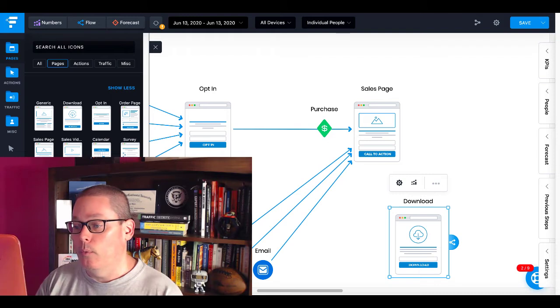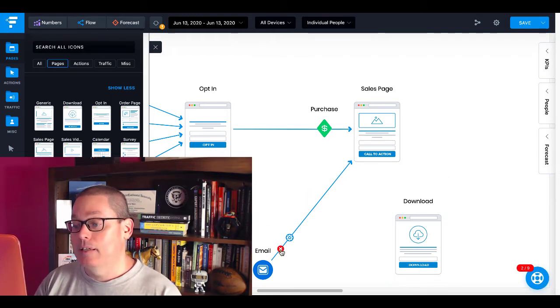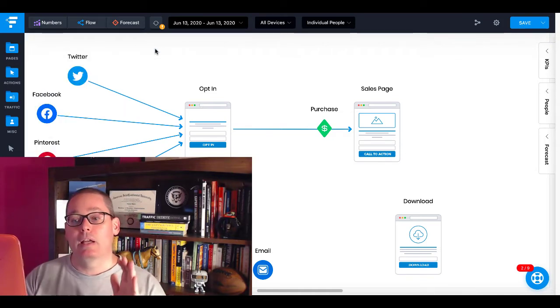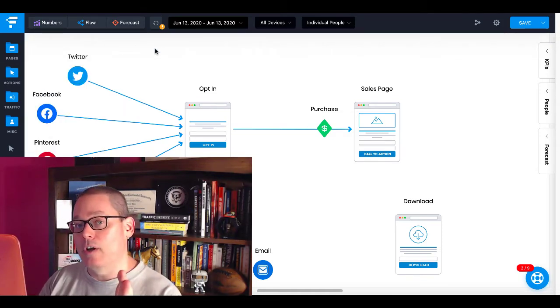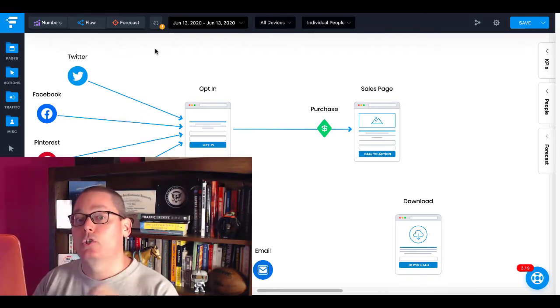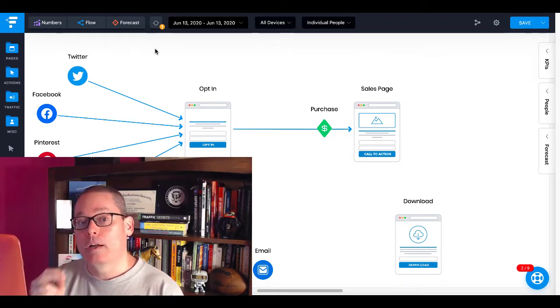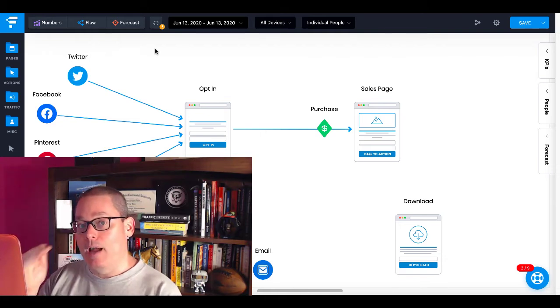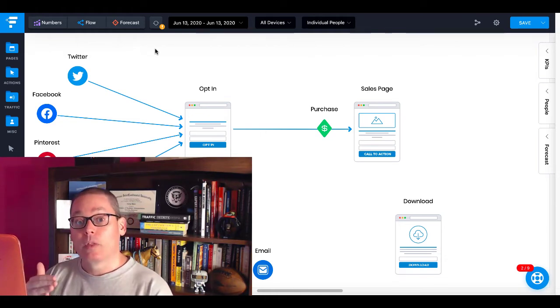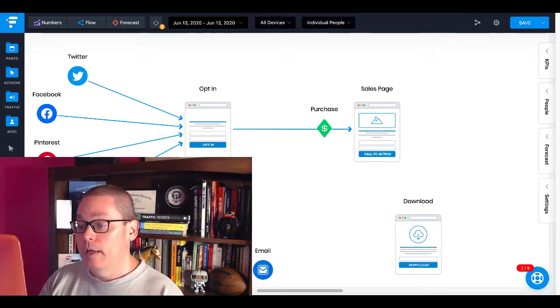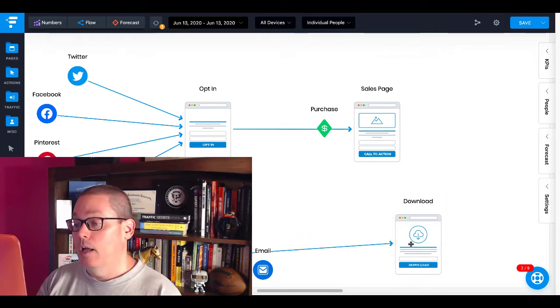Now at this point, and these are the kind of things that you have to test and make sure they work, in general this is going to be the best way to make sure that once someone lands on your opt-in page to get your report, you send them to their email inbox. They have to open their email and read your email, so they understand what it is you're providing to them in the form of the content, so they get to understand and know you. And then also they have to go there to open and click to get the free thing that they've requested from you. So now we're going to be sending those email contacts over to a download page as our first welcome email.